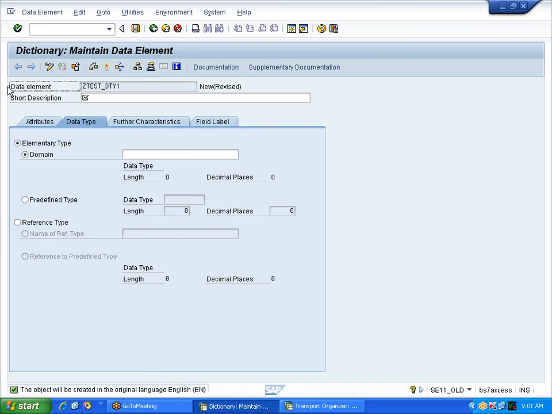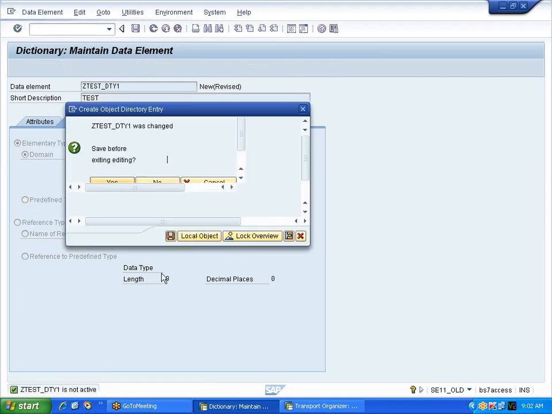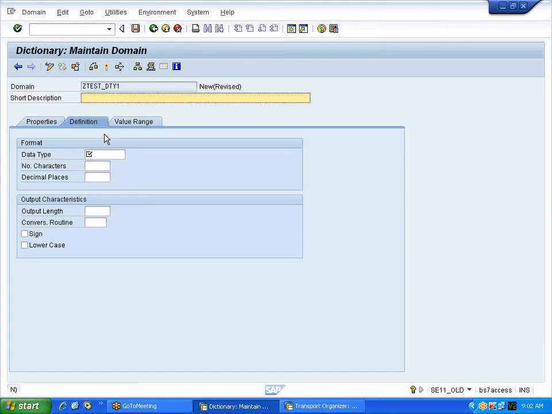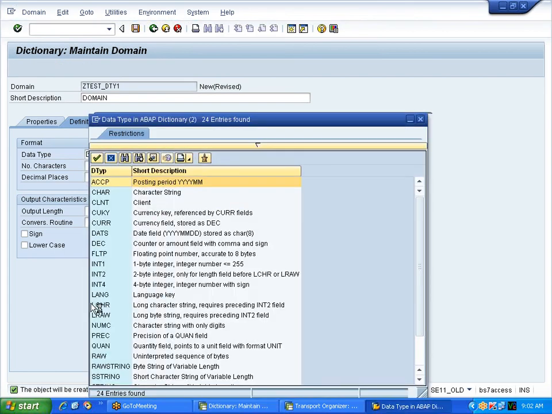Observe here, data element. Provide some description, test data element. You can give some domain here. A data element requires a domain, right? Give the domain name. Double click. Data type, you can select from the list available here.